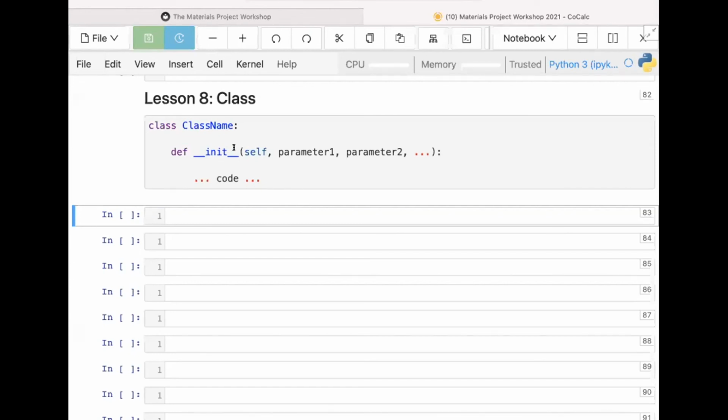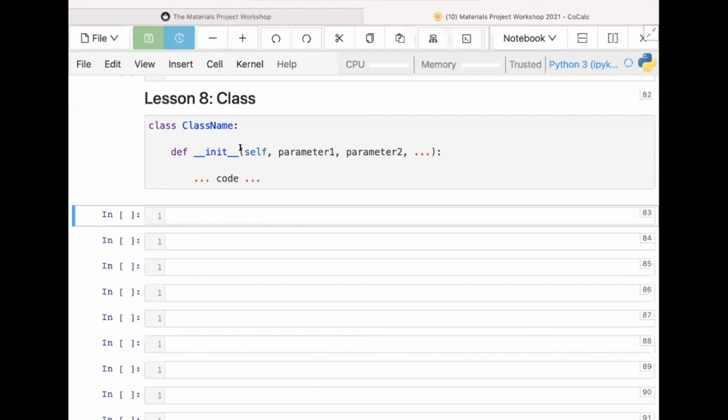Functions like this defined within a class are what we call Python class magic functions. Once you have defined them, Python knows what they are and will call them automatically at some time. For this init function, when we create a class, Python will automatically call this function to do some initialization of your class.